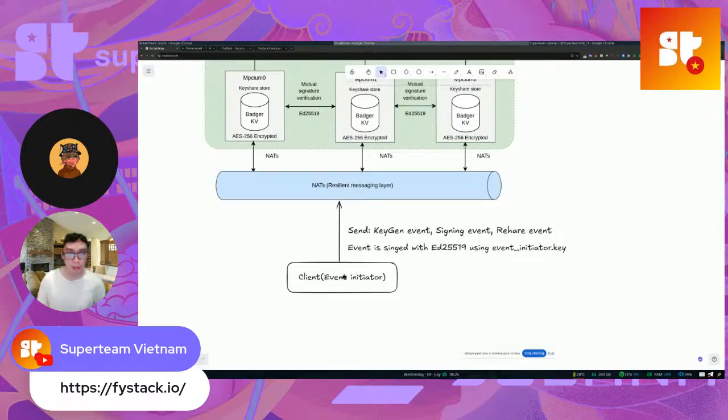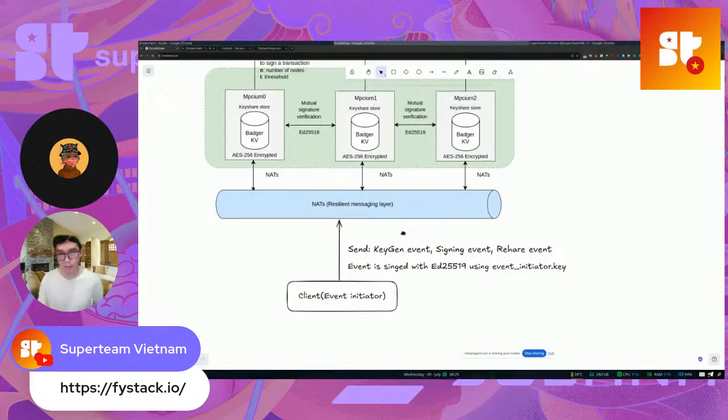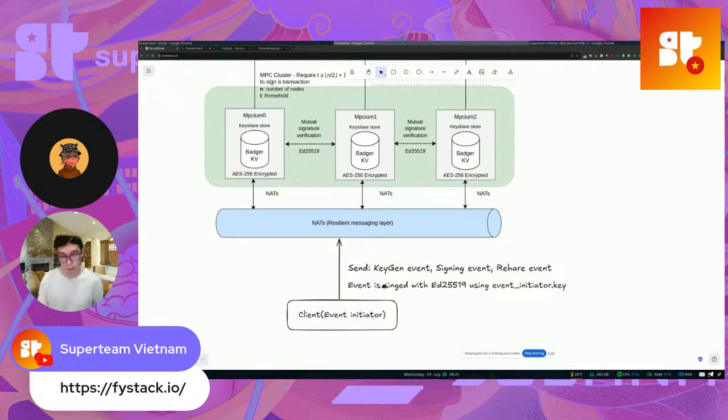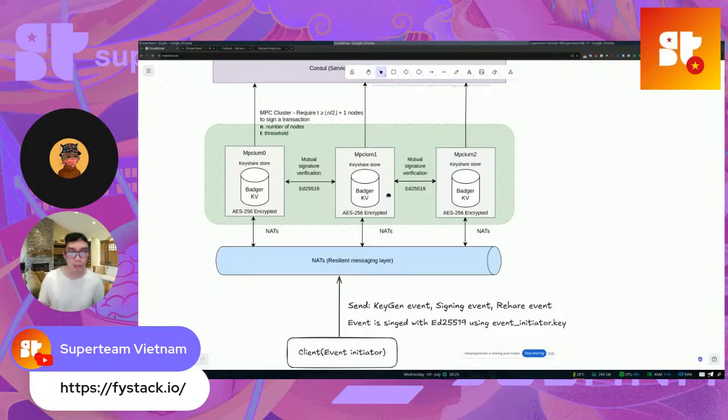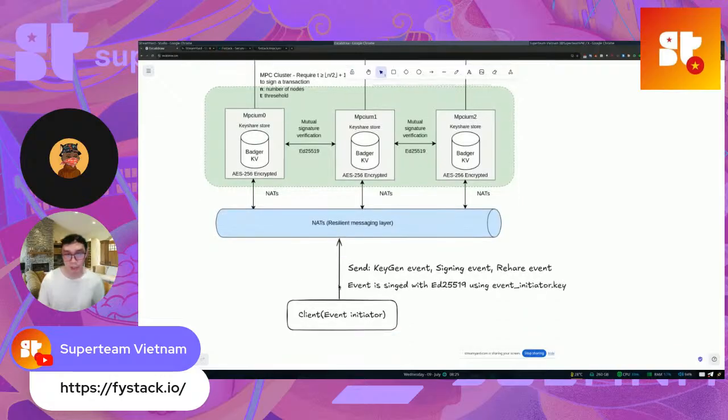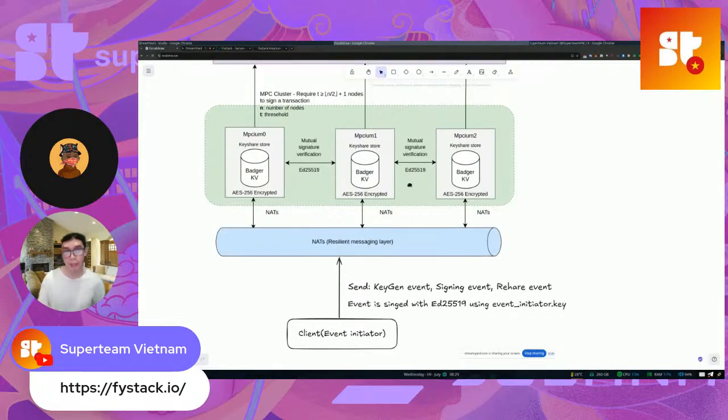Another component is the client, which is also called the event initiator. This event initiator will send events to the cluster, like keygen, signing, and reset events, and each event is tied to a signature made using a key, and all of these nodes must have the public key of the client so that they can verify if the signature is valid.